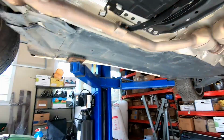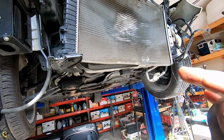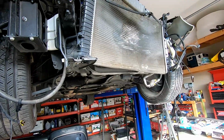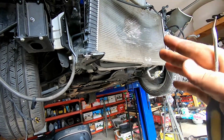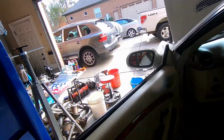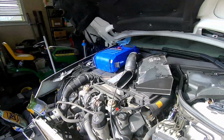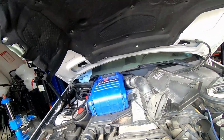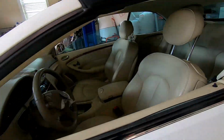So there is a very good chance now that we can try to turn on the car. Or let me rephrase it, there is a very good chance the car gonna crank. Not necessarily start, but at least hopefully should crank. I forgot to turn on the jumper box. By the way, that's not my jumper box. The driver who delivered this car forgot it yesterday, so I'm gonna ship it back to him on Monday.